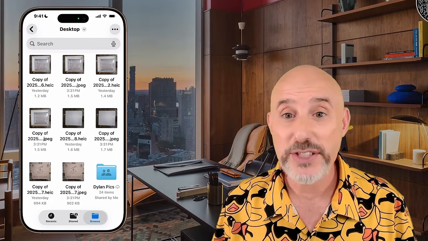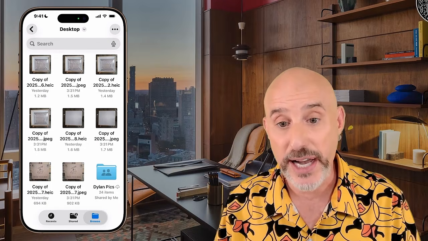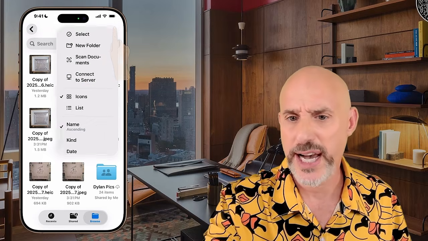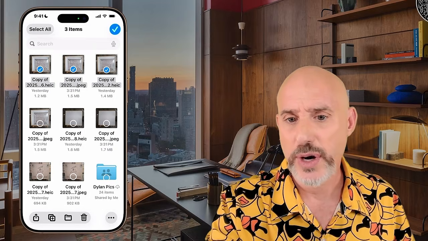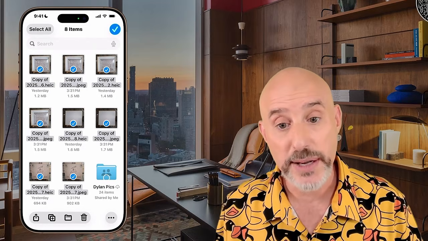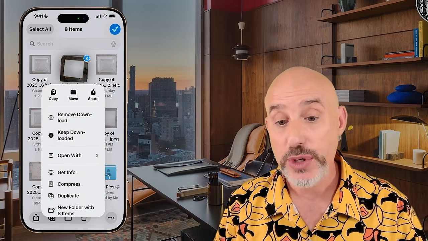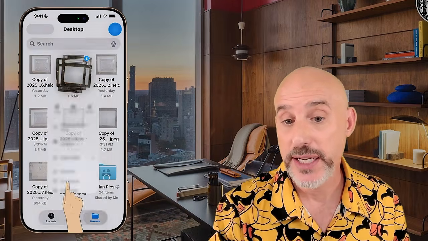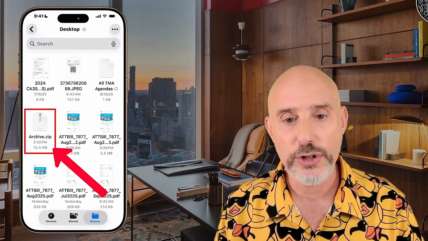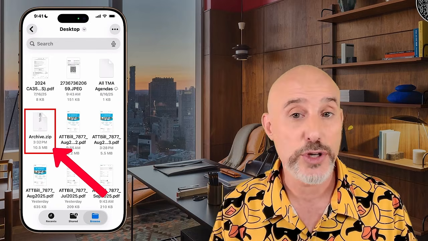But there's more advanced tools that exist right here. For example, maybe I need to create a zip file of all of these images that we've added. No problem. 3 dots, select, grab all of the files that you want to add, and then you can use the 3 dots at the bottom right or press and hold on any of the documents, and from the pop-up menu, you'll see an option called Compress. Clicking that will create a zip document that will hold on to all of those files for you in a nice, small, compressed way that will make it easier for you to share it with other people.